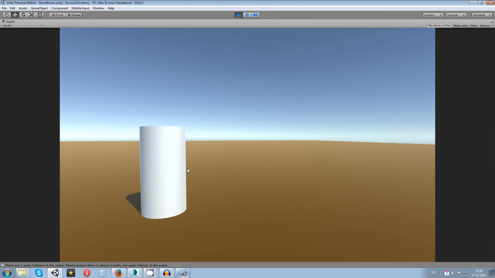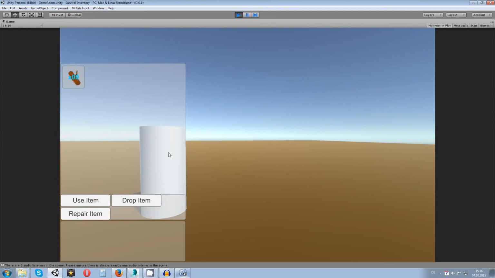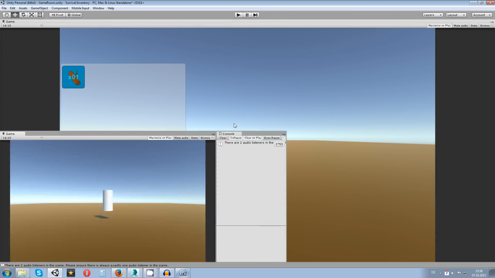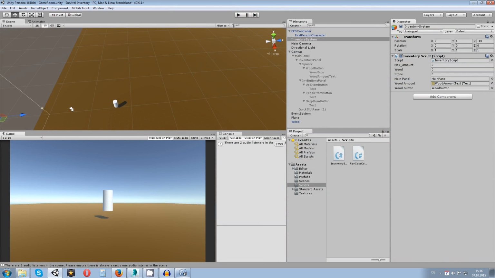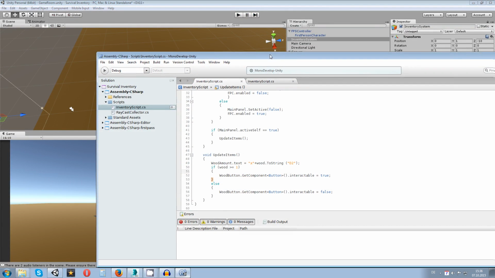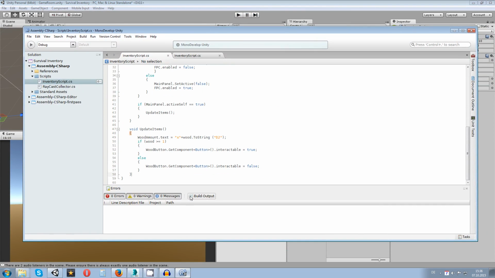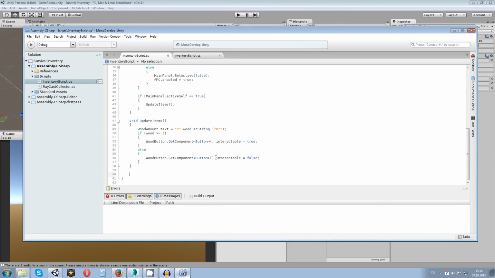But if I go and collect this item, it is interactable. So we can drag around stuff and can select that button. We cannot drop anything right now, so we want to create this next. For any item later on, you just need to add the same stuff again for every item you can collect. For every button, for every item. I'm going to show you this one later on.